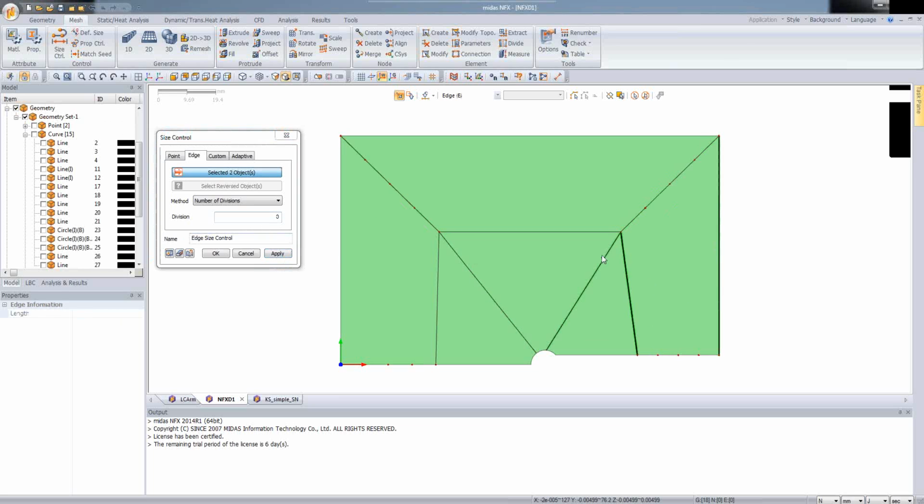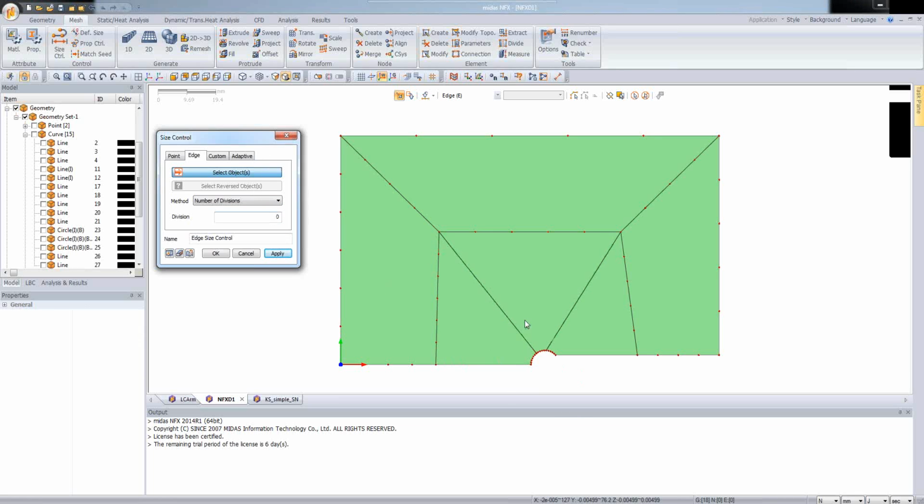And this one, this one, this one, and these two will be divided into 5 pieces. Okay, so now I'm clicking on these 3. Let's divide them by 6. And at this moment 4 curves are left.